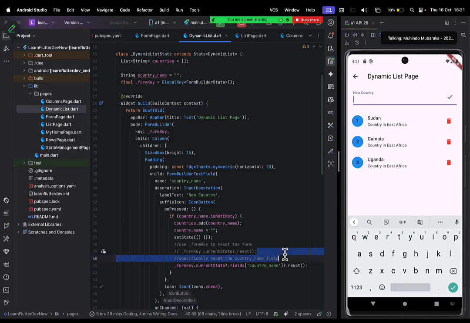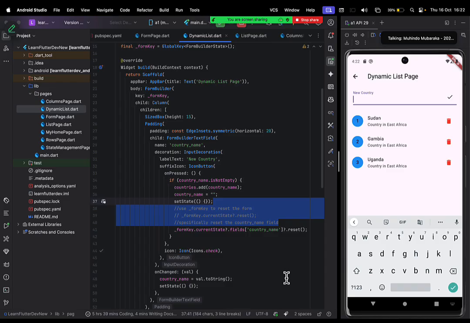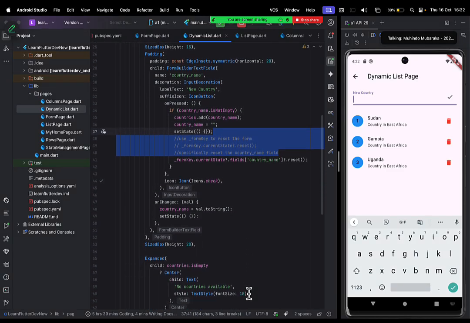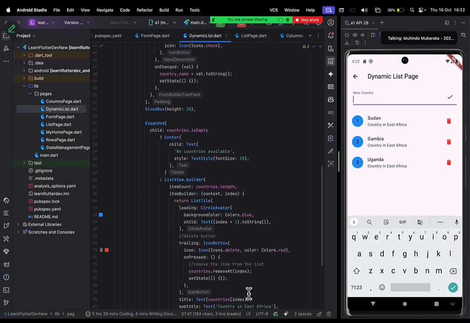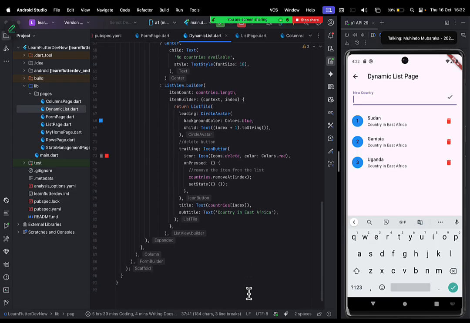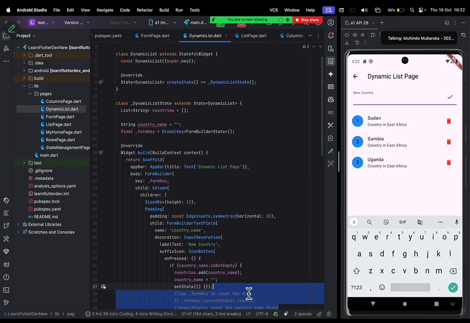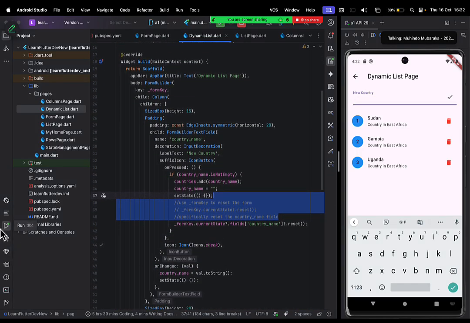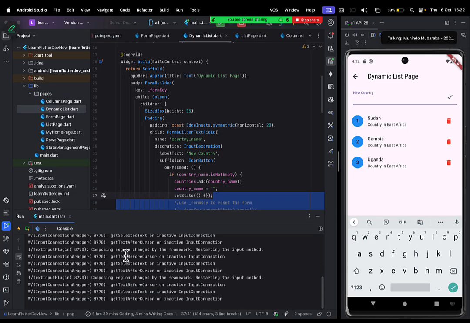So that gives you more understanding, more control, more grasp, more basics of understanding how to deal with Flutter. Are we together, members? Yeah, so that's our dynamic list for you. If you check in the console, there's no error. Yeah, and that's a good beginning.